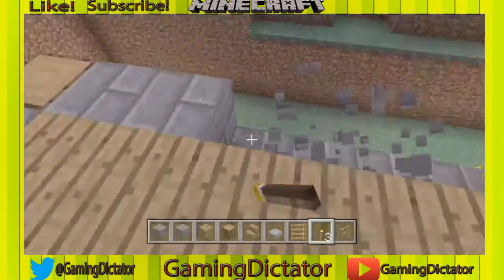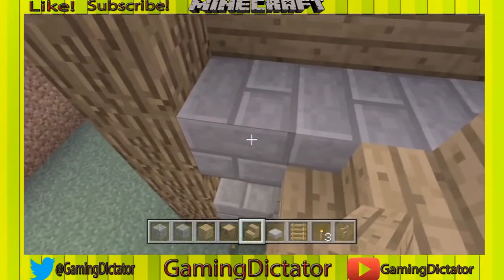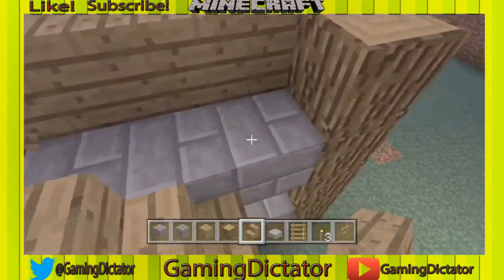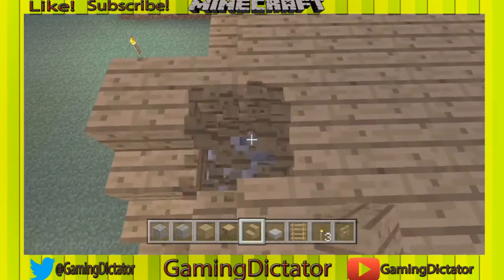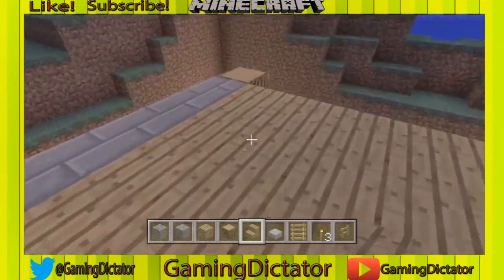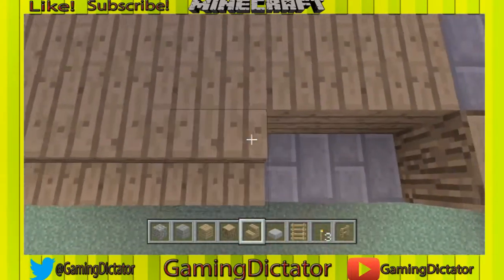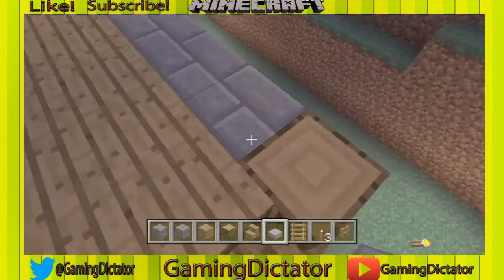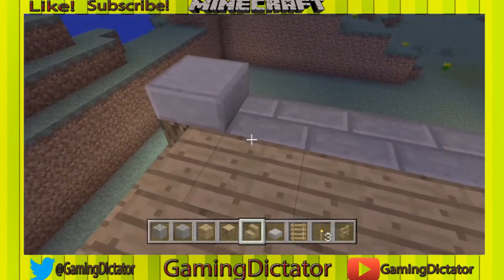Right, let's start with the roof. Cool, right, that works. Right, let's do the same on the other side. Right, this is where the stone slabs come into play. I'll do it as we go along, so it's just quicker. You want to put your stone slabs here, and here, and here. Right, then you want to get your stone brick. Yeah, stone brick again. Go back up.